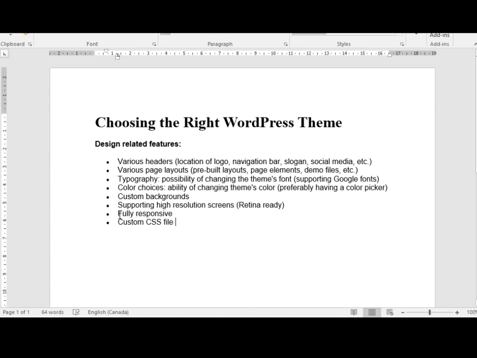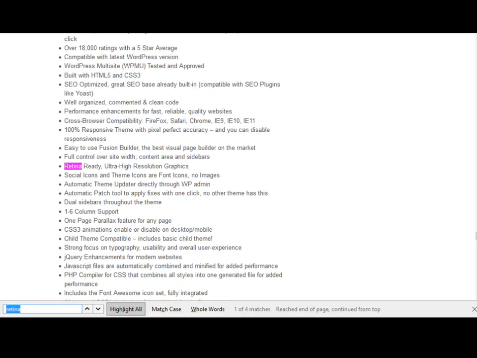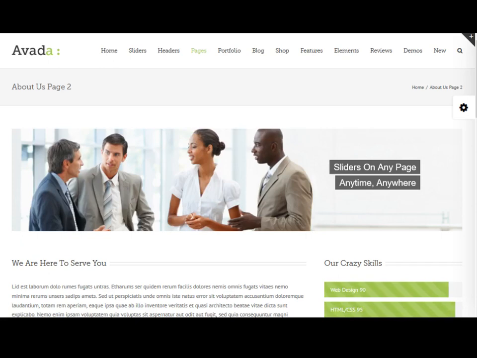The next item to look into is to ensure the website theme is fully responsive. Well, I'm going to come here and type responsive. I have no doubt this theme is fully responsive because most of the themes are. But this is not enough. I want to make sure you guys actually run a quick test to see if the theme is properly responsive. For that reason, I'm going to show you how to do that.